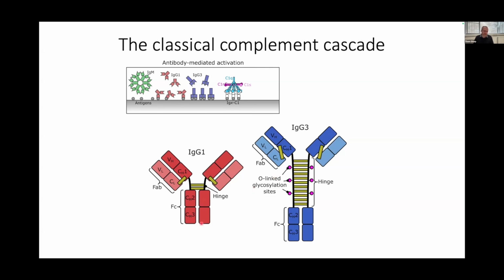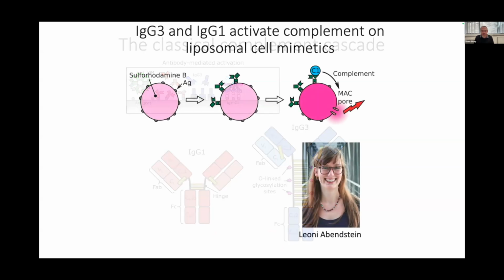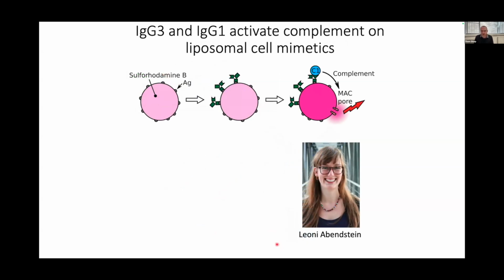Now, most therapeutics, something like 95% of them, are based on IgG1, and some use IgG2 or IgG4, but there are currently, at least to my knowledge, no therapeutics based on IgG3. There's also no high-resolution structural knowledge of IgG3, and these 2 points are linked. It's hard to exploit something when you don't even know what it looks like. So we decided to solve that. This was work led by Leonie Abenstein in my lab. She just moved to Vienna to take a postdoc up there.